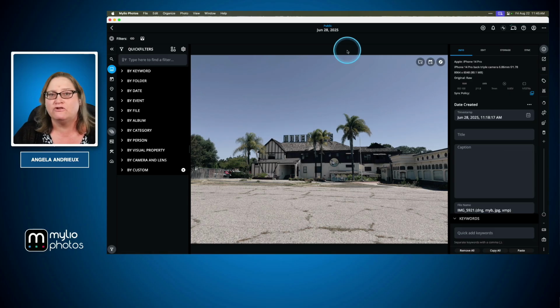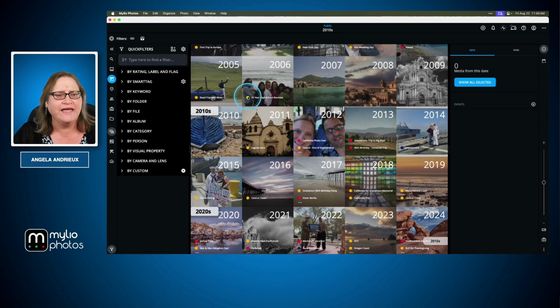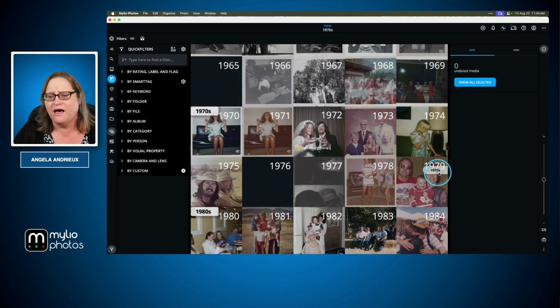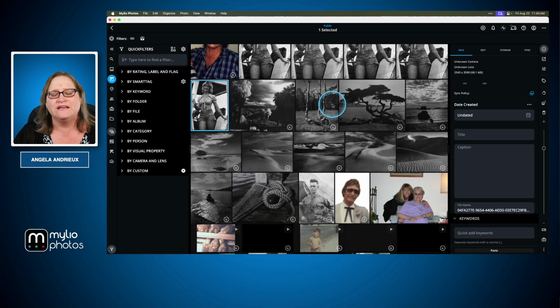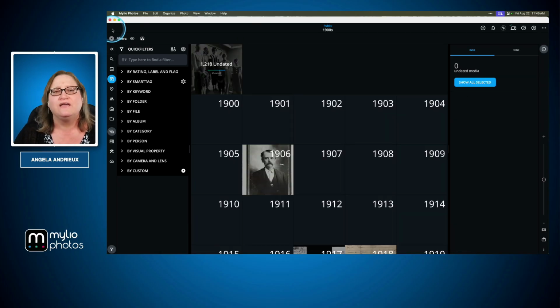Later on, when I want to deal with my undated pictures, I can go to my calendar view, and we're going to just scroll all the way up to the very top, to the very oldest bit in here, and you'll see I have an undated category. If I click in that, that is going to be all of the pictures that I need additional information for to apply the correct date. So that becomes a to-do list in itself. But that helps you get things a little bit more organized when you add those dates.